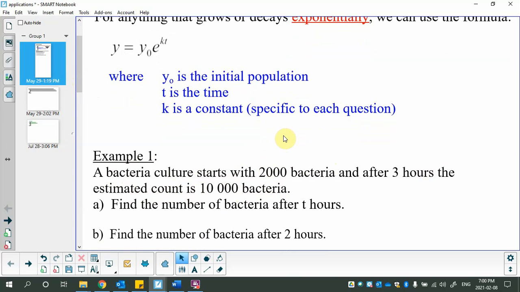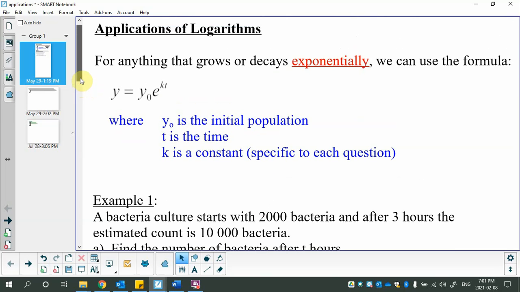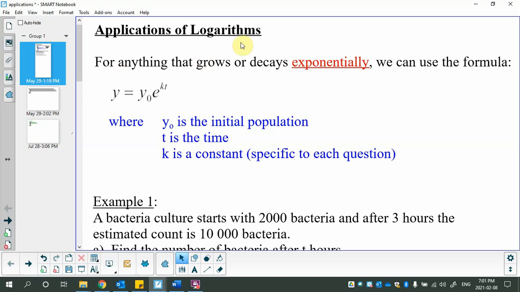What I had to do for you in advanced functions, or what that curriculum had you do, is I had to tell you how the culture was actually growing. So I had to say, oh, it doubles every so-and-so, it triples every so-and-so, or I had to give you an interest rate in the example of compound interest. So I had to tell you what specifically was happening to what we were talking about, money, bacteria, wolves, whatever the case is. Now, when we're in calculus and when we're in science, I just tell you that things are growing, or I tell you that things are decaying, and you end up using this general formula which uses that special number e, that 2.blah blah blah.